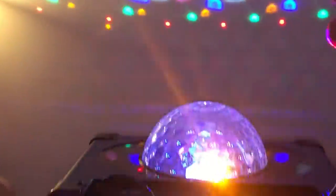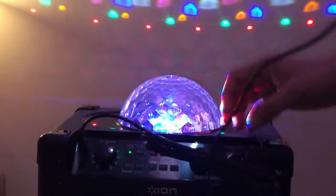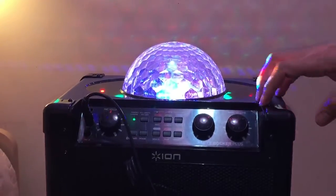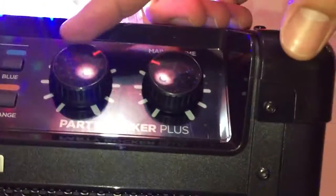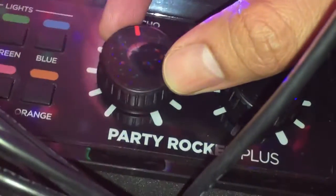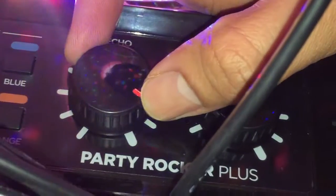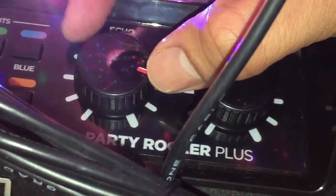Hello, hello. So it's a very good sound system, and you can see a few buttons are here. I can show you. This is the main volume button. This is echo. Hello. Hello. See, if I move this button to the right side, the echo goes up. Hello. Hello. Hello. Hey, it's party time. Here we go.